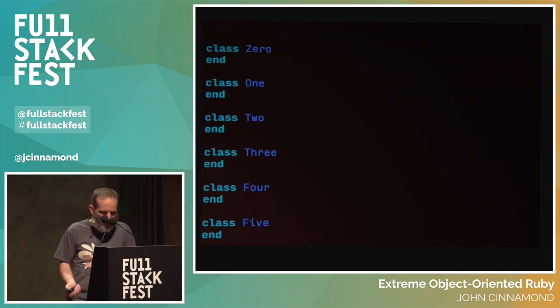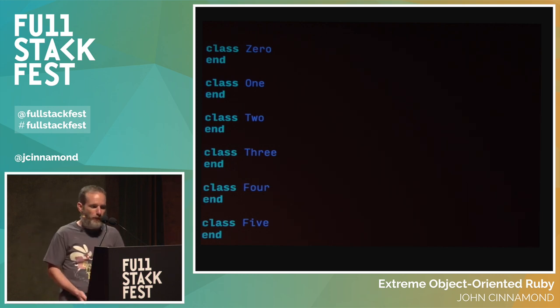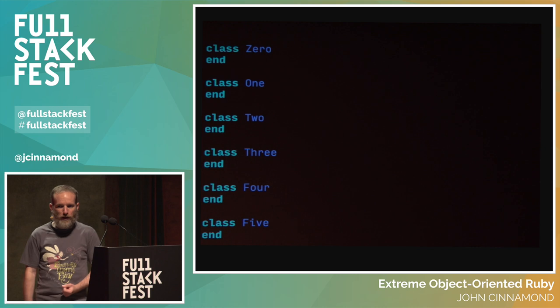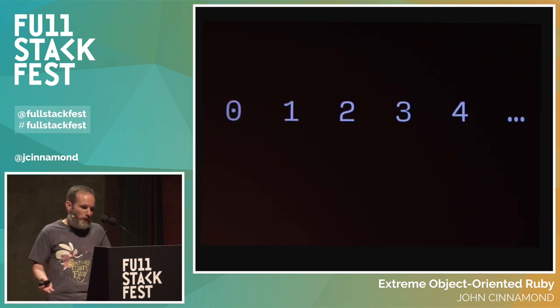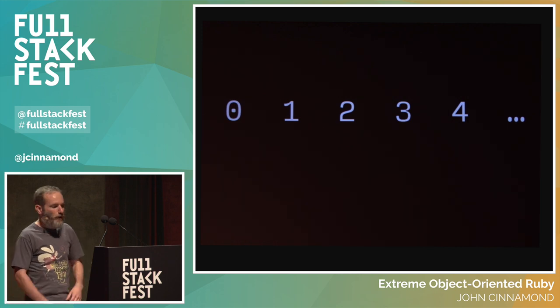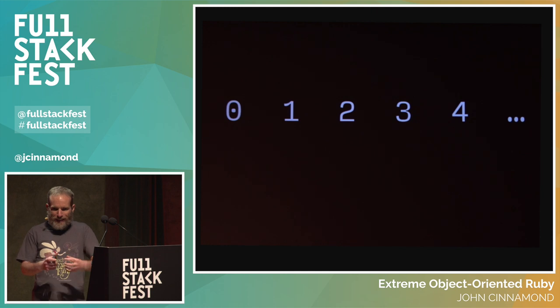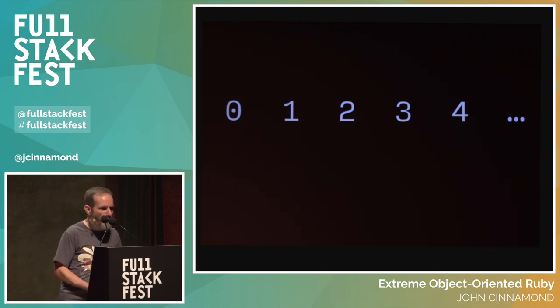So then how do we solve pure OO numbers? Well, it helps us step back a bit from the problem and think about what it is we're really trying to model. So I've written some numbers here, the numbers 0 to 4, and you can just imagine the sequence continuing forever. Now, when I created some classes like 0 and 1 and 2 and so on, I treated these things as discrete objects. There's no relationship between them. But that's not how numbers work.